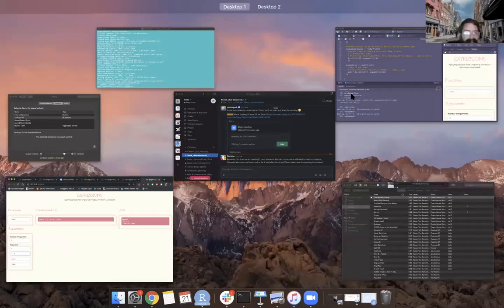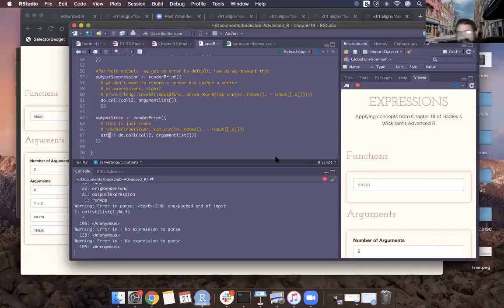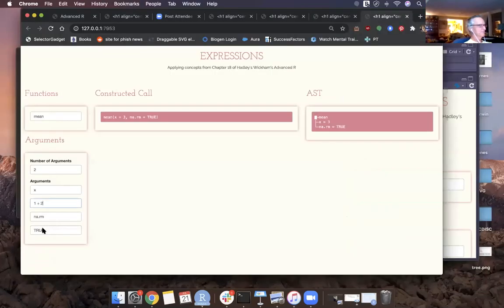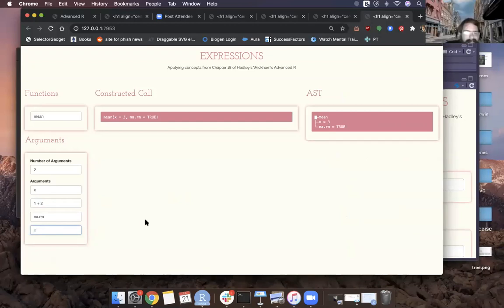I think we're being a little bit misled with the true. It's evaluating the true also. It just happens to also be true. Right. That's true. It's literal. If you put T, it'll still say true. Maybe we don't need to parse it. I don't know. Then it's going to put them all in as literal strings, which is not what we want. I think we need to quote.